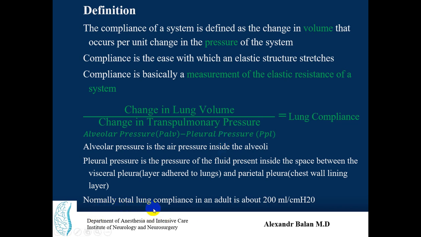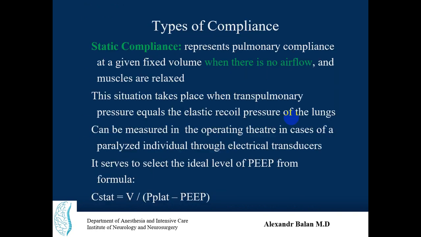And normally the total lung compliance in an adult is about 200 milliliters per centimeter of water. But it is not about numbers. This lecture is about a general understanding and the meaning of the definition. So there are many types of compliance, like static and dynamic. Let's talk about static compliance.